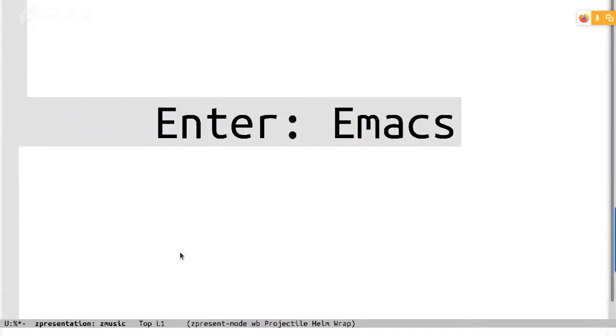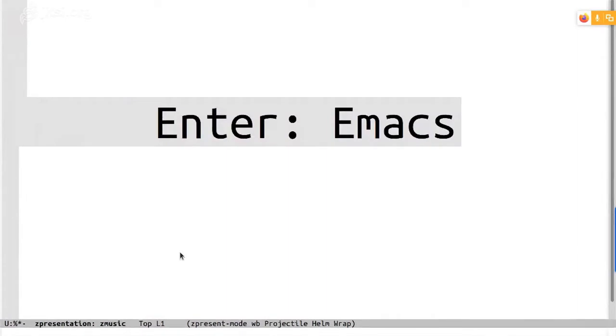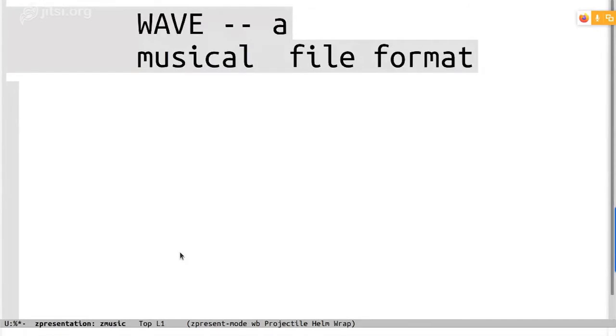And I said, you know what? I'm a programmer. I can write something like this in Emacs. Emacs actually has a built-in way of playing music with wave files. You might ask, what are wave files? I looked around, and wave is a musical file format, but I think it's better described as an annoying file format. I didn't find Emacs libraries to write this stuff, so I had to write my own. So I had to dive pretty deep into the waves, kind of ironically.